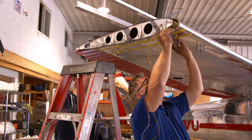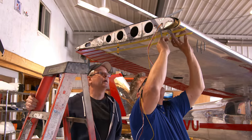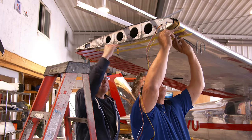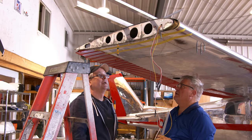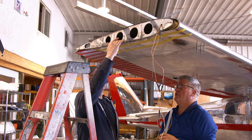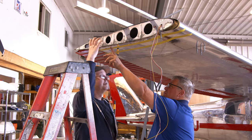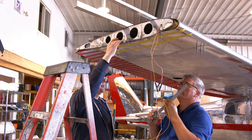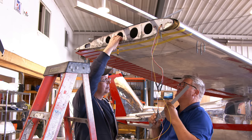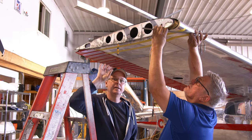So how many mounting holes will there be, Andre? Oh, we need minimum five. Five on the underside and five on the top side? Yeah, minimum. And so on this aircraft, you're using some of the holes that were existing from this one here. Okay, and those go into the rib. Yeah. And you're going to put nut plates behind? Yeah. Okay, so nut plates in behind.